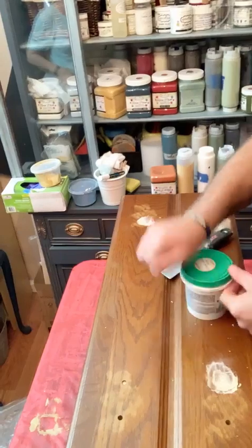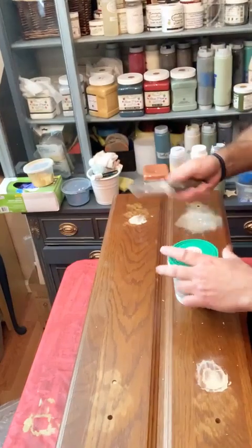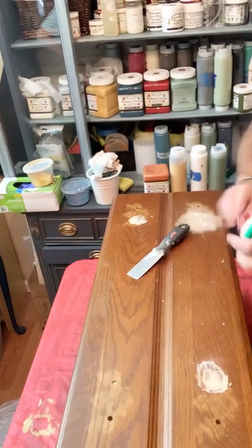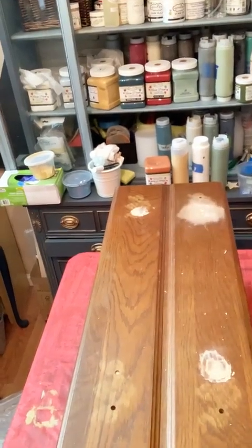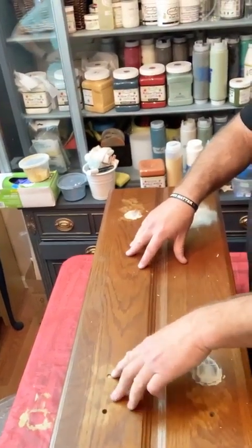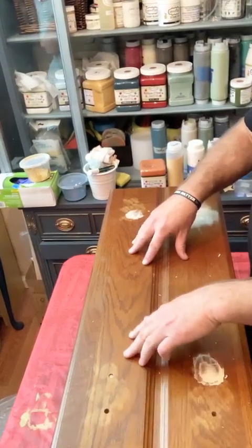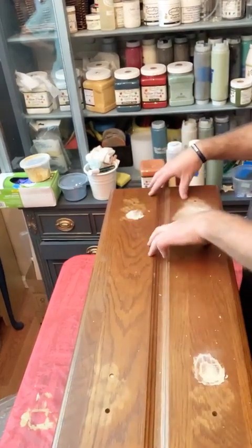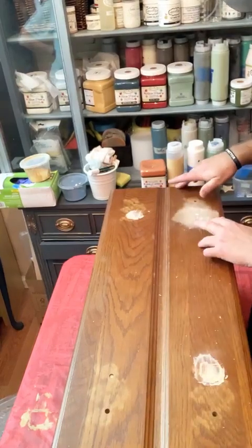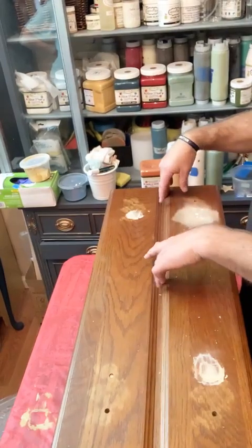Now the other thing that I like to do, because you get limited on space sometimes, like on this, where you've got 7 drawers or however many are in this monster, you're limited on space. So what I like to do is try and do each step on every drawer at the same time. So what I'll do is I'll count out how many holes I need to fill. So I'll pre-cut all my dowels. And then I'll go through and then I will fill all my holes all at one time. And then I'll go back over and I'll putty them all at one time. And then I'll do all my sanding at once. And then I'll drill everything at once. And that's where you save your time when you drill all at once.